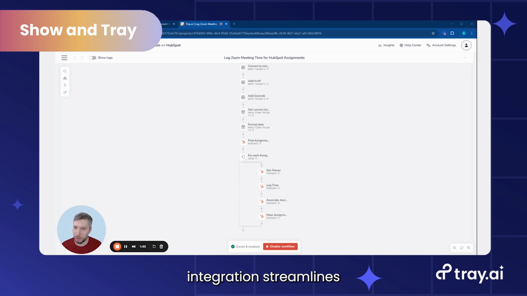This comprehensive integration streamlines capacity tracking for both our project management and service teams. By automating key processes within HubSpot, it eliminates manual effort and ensures accurate data capture by minimizing the risk of human error. As a result, our teams have access to reliable, up-to-date information on project activity, enabling them to make informed decisions and optimize resource allocation.